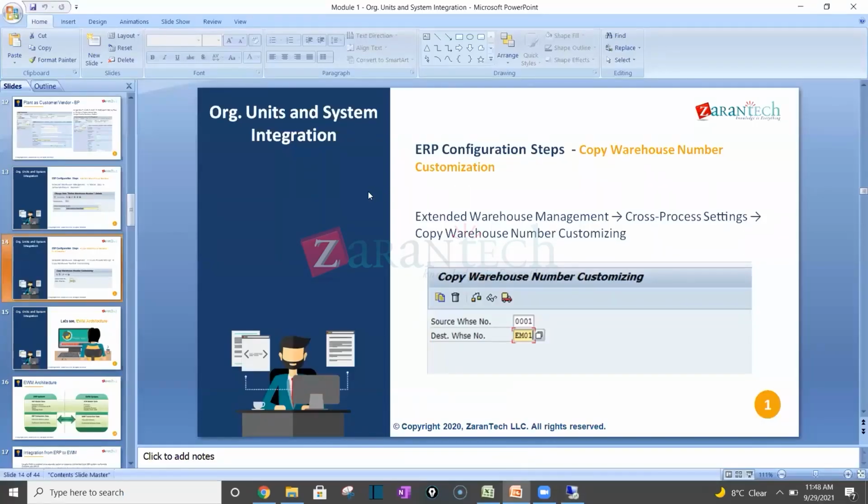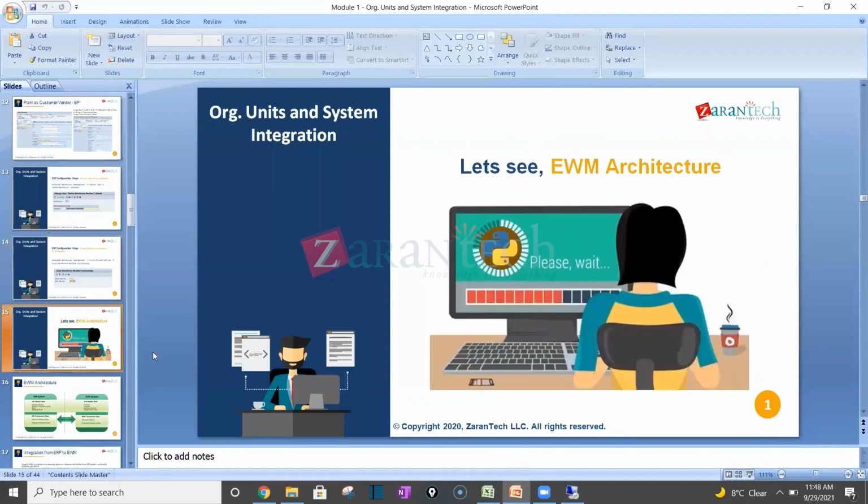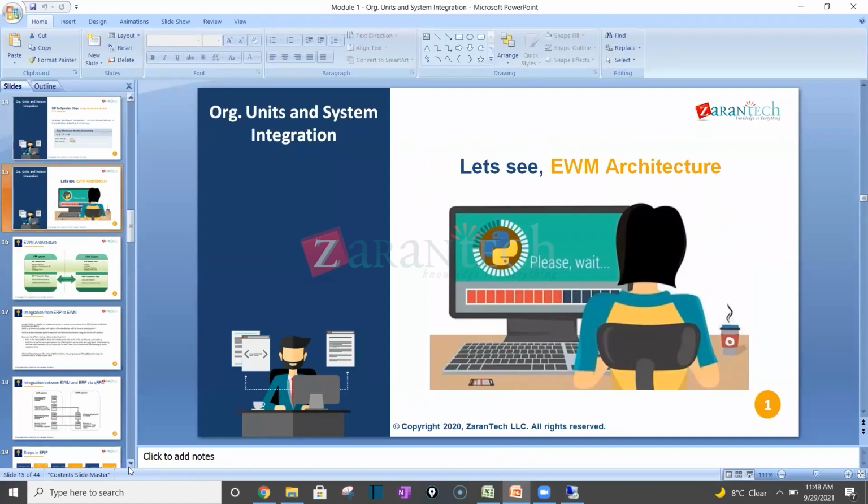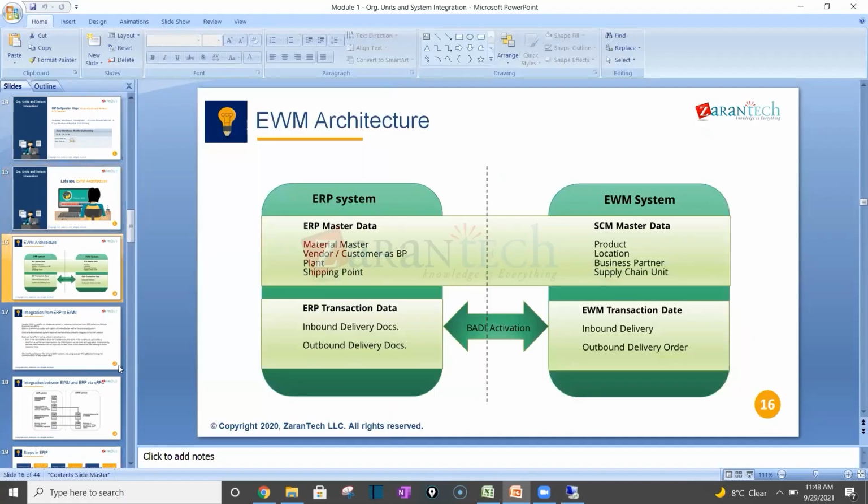Right. So now we have done the basic org structure setting. Now let us start with the integration settings. We need to integrate our warehouse.